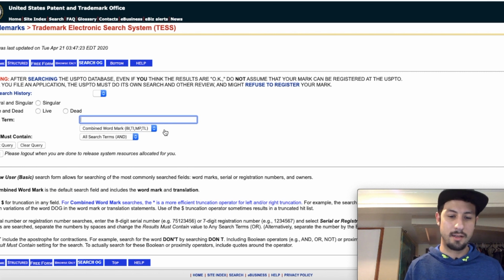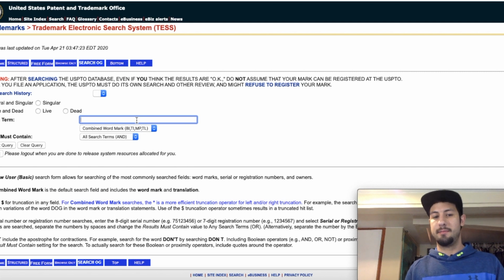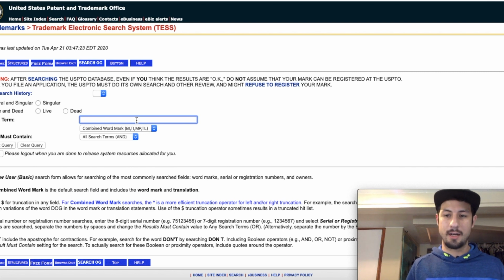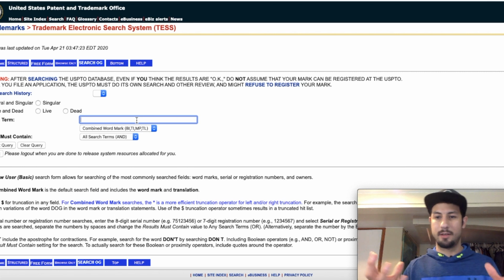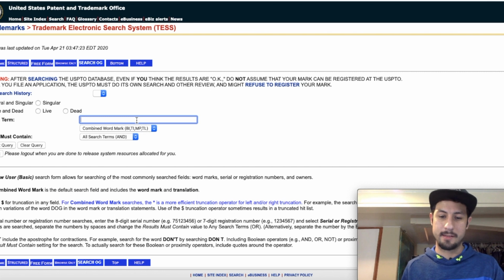So you don't want to get something that has Nike inside of it, which you're not going to end up doing. You could probably somehow get in trouble, who knows. But the domain doesn't matter as much as the brand name, if you actually brand a name on something. But like I said, you want your brand and your domain to be pretty much the same, similar. It doesn't have to be, I just would recommend that.